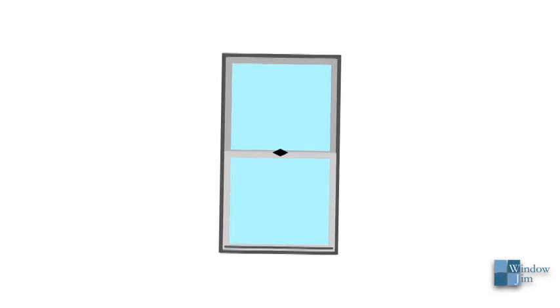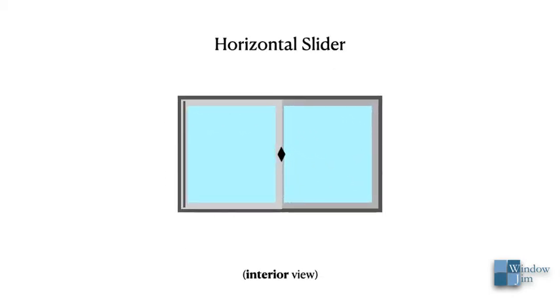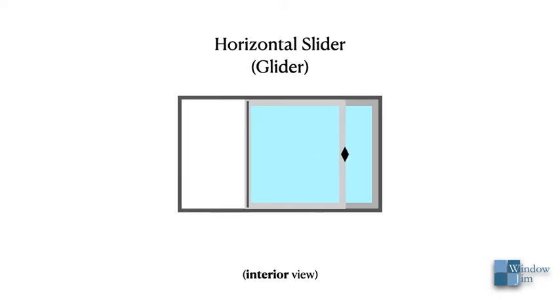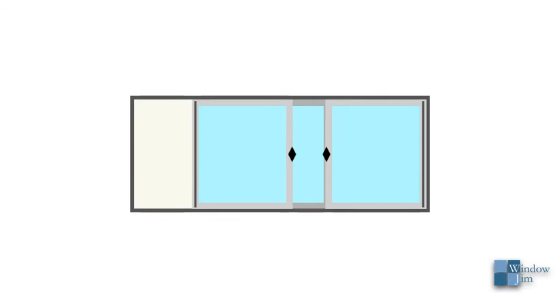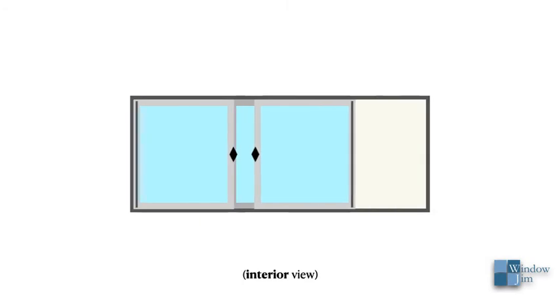Similar to double and single hung windows is the horizontal slider, sometimes called a glider. Many features as just described about hung windows are the same, except that the sash slide on a track at the bottom of the frame. This could have both sash that operate, and even multiple sash. Let's move on to swingers.